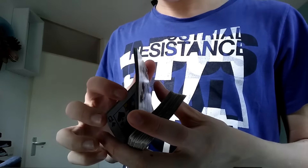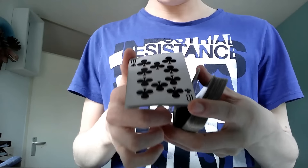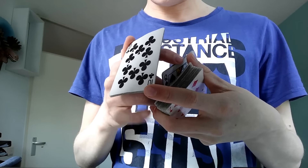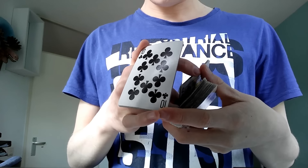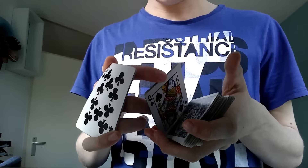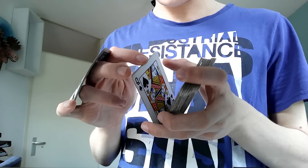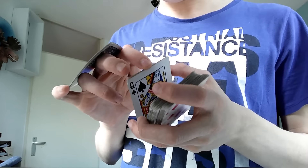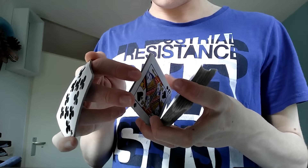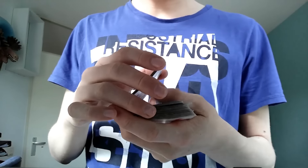When you lift up this packet with the index finger, you want to let it pass the packet that is now held with the corners, just like this. Then you want to go down again, which will automatically turn this corner packet, which allows you to grab it with your pinky finger. You still have this other packet — you don't clear it here, you just hold it. Now the major re-grip is gonna come: your middle finger is gonna come to the right top corner and your thumb of your left hand is gonna come to the left bottom corner. That's the intro, or the opener.